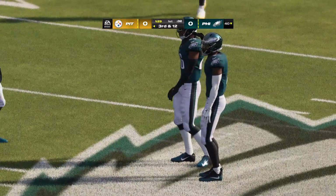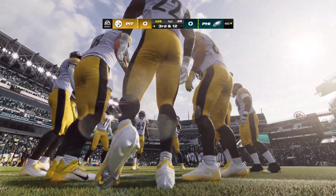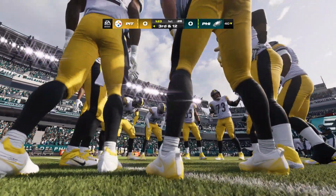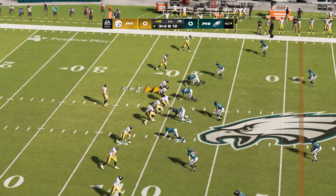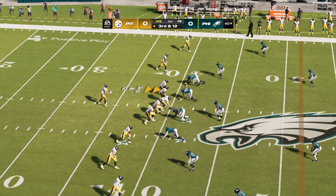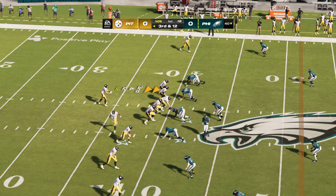And they're getting him involved early. You feel like they saw something on tape, or they just have a sense with him because he's had a good week of practice or something in that area, that they want him involved. Just as you said, they want him to touch it either in the running game or the passing game, but they must like the matchups they're getting.